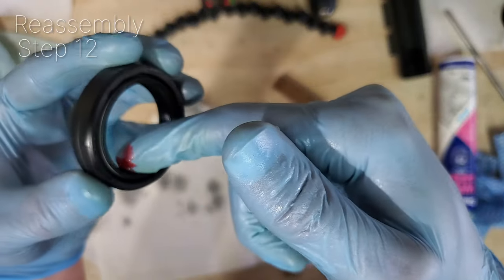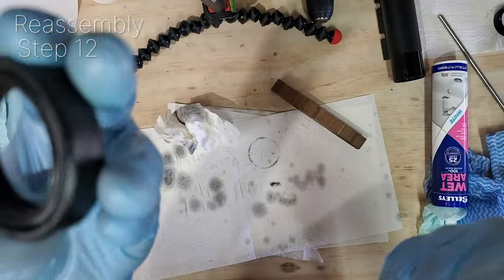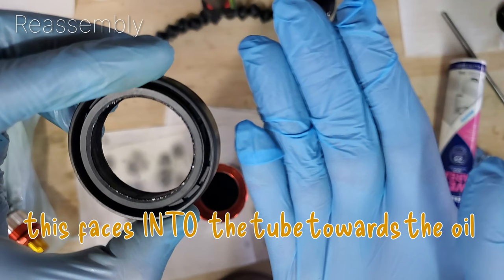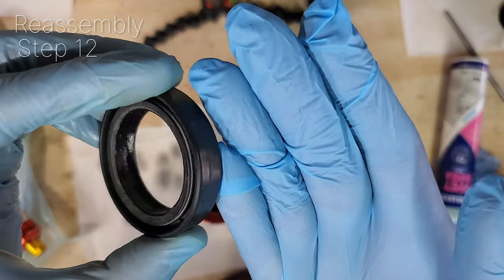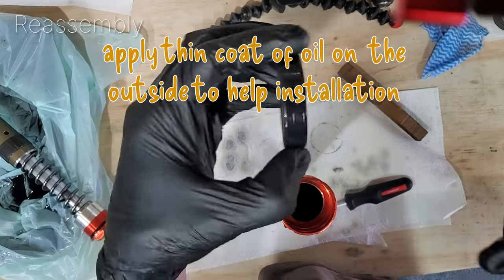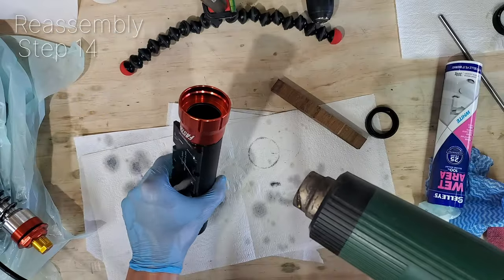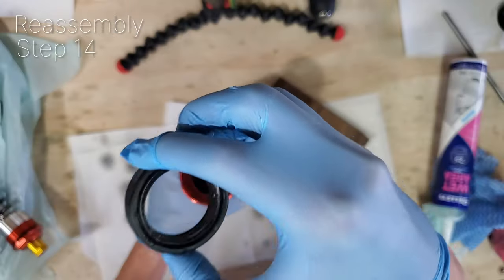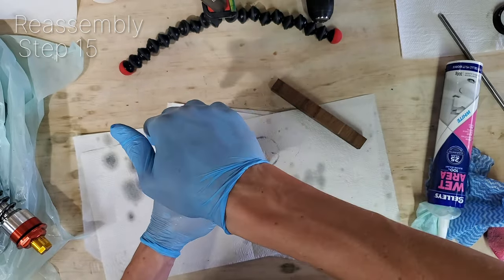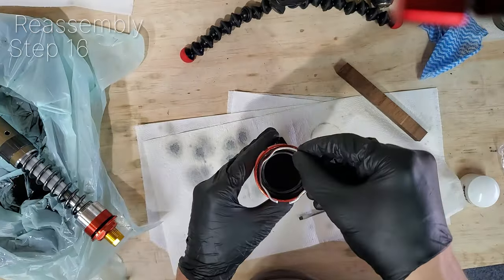So grab your general purpose grease. Number 3 white grease is recommended here, or what John suggested. Be careful, they are unidirectional, so the side with the letters needs to be facing up. For reassembly, reheat the top of the suspension again. Press it in, and now this is where our specialty pipe tool comes in. It really helps to press it down. Reinstall the ring. You can just use your fingers here.